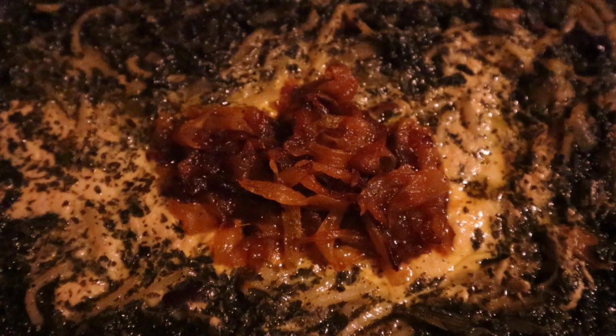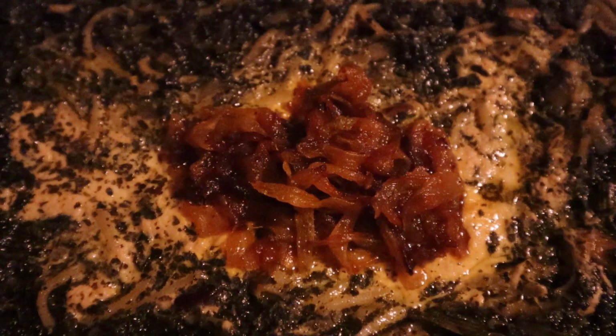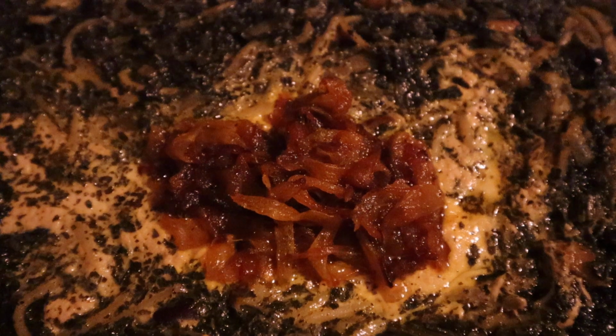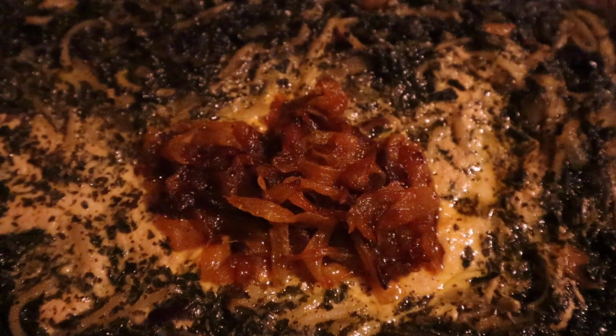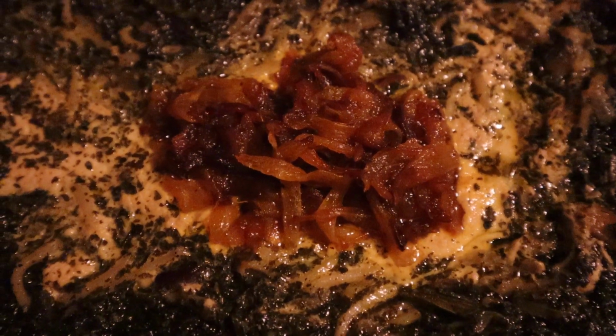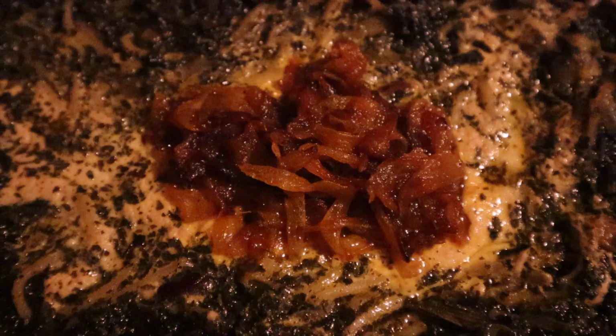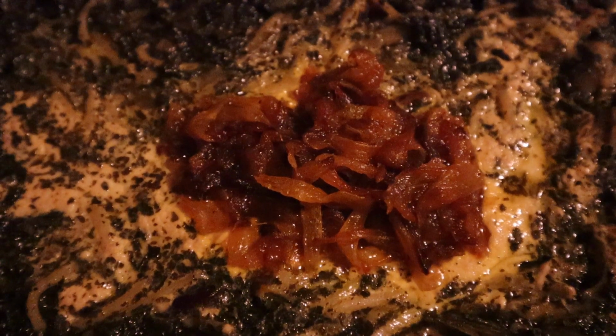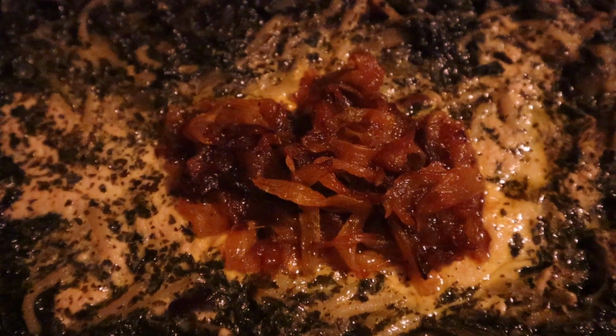Afterwards, I add all my lentils and beans. So I add my 1 cup of cooked lentils, my 1 cup of cooked chickpeas, 1 cup cooked white beans, 1 cup cooked light kidney beans, and a cup of cooked dark kidney beans. I add all those in there. And then I look to see if there's enough water covering all my beans and my material. If there is not enough water covering my material, I add 2 more cups of water, which is usually what I end up doing. This is exactly how I go through the process. So I'm sharing the exact process with you as if I were making it with you step by step.